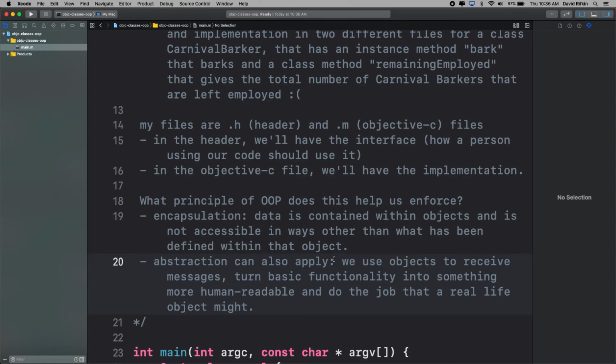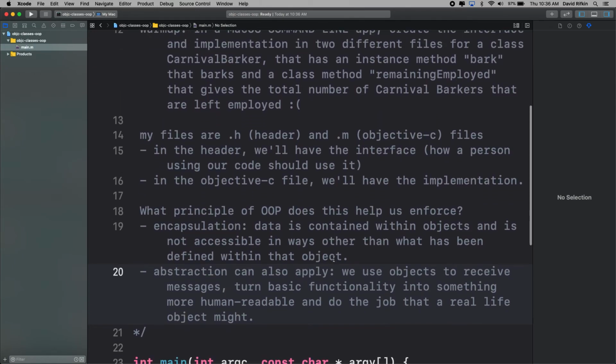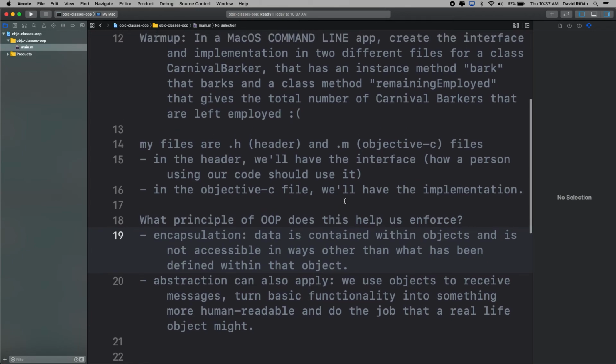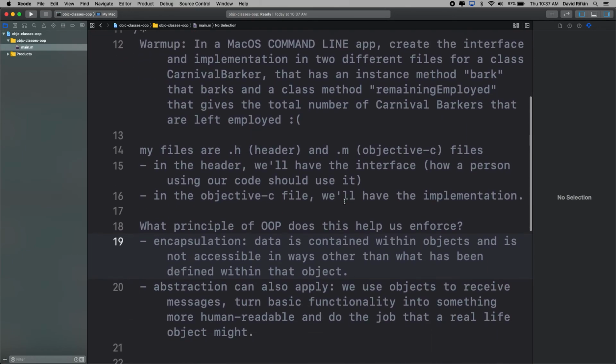Great. All right, let's actually make our carnival barker. Nima. Yeah. So the way that we are encapsulating our data for other users is we have this interface. We're saying, if we look at an interface in just a moment, we're saying to whoever is using our code, hey, here's what's available to you. You don't get to look around. You don't get to say, like, I want this, I want that. Our interface says, we're exposing to you only what we want to give to you.